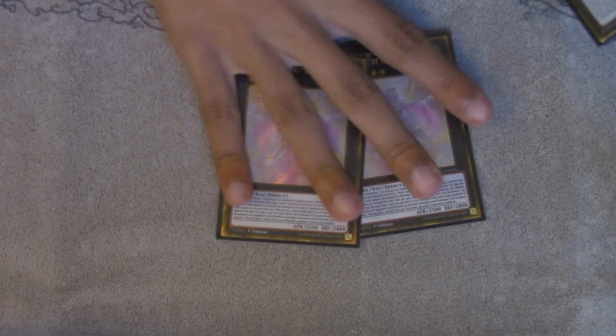But that's about it. So we got the 1 Blastoise, so that's a 40 card main deck, and then the extra deck is 15. The extra deck, I'm missing 1 card, so don't judge me. So we got the double Beatrice, of course.